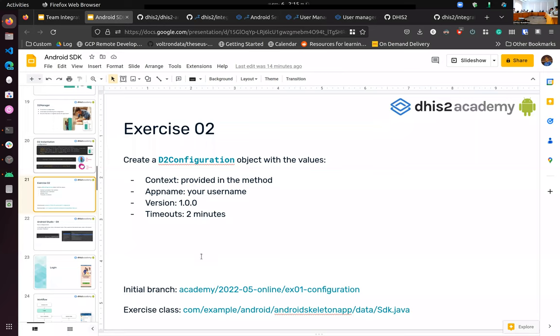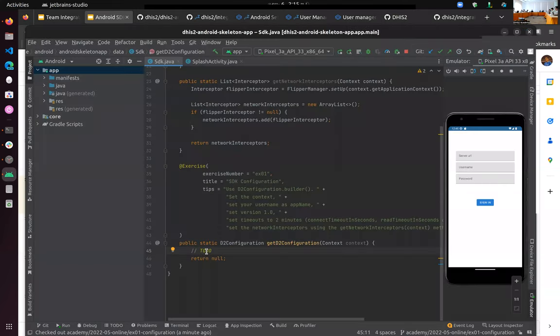So I'm going to go ahead and write that piece of code, but I think there's a slight delay between my screen and the Zoom. But I hope you'll be able to follow it.